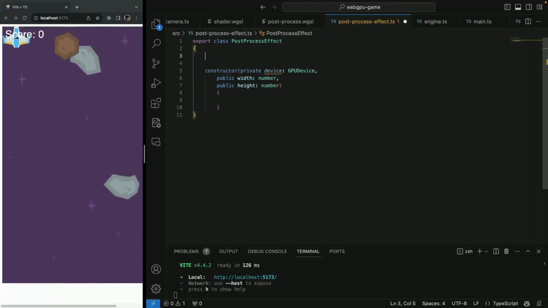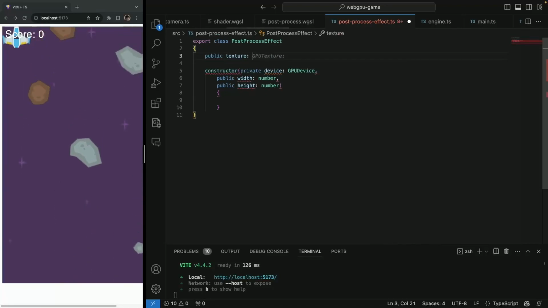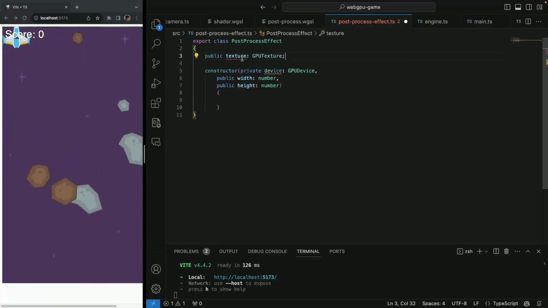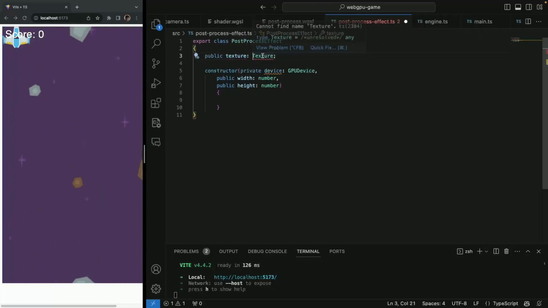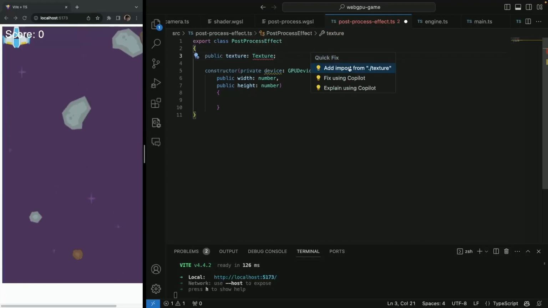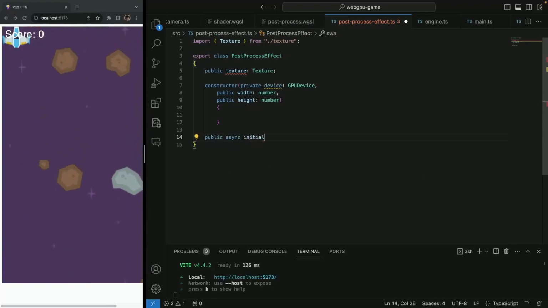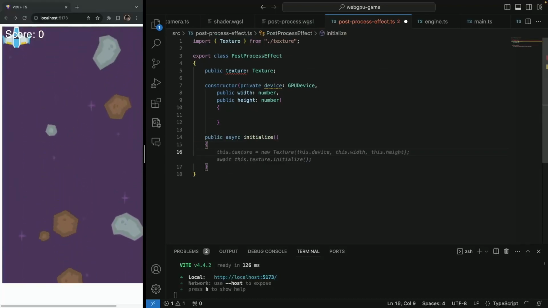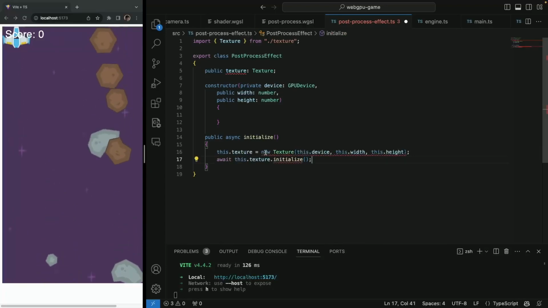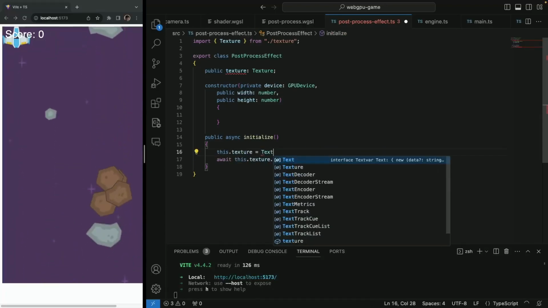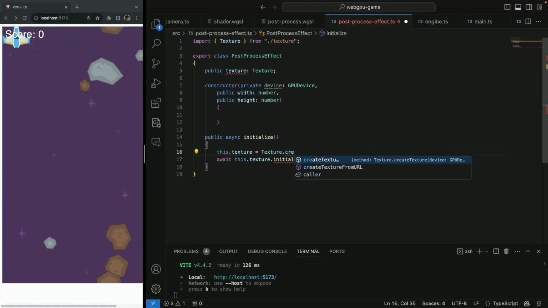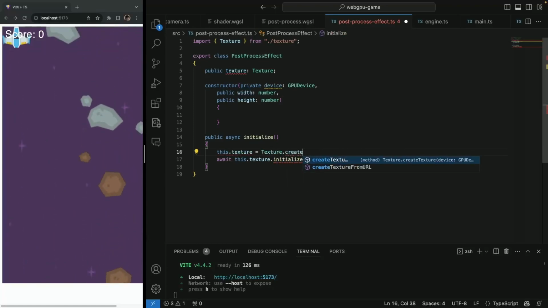So let's create a texture. Public texture, GPU texture. All right, not GPU texture, right? We had this wrapper object that holds the texture and the sampler. So we can immediately go to our public, and this is going to be async initialize. And then for the texture, we had our constructor Texture.create, and we're going to need to create empty.